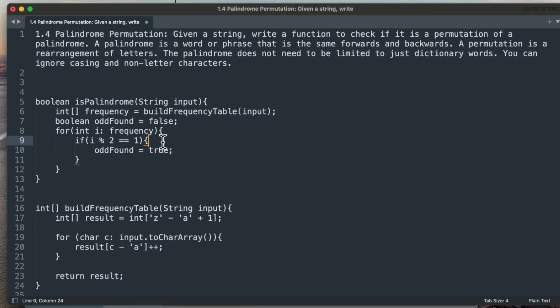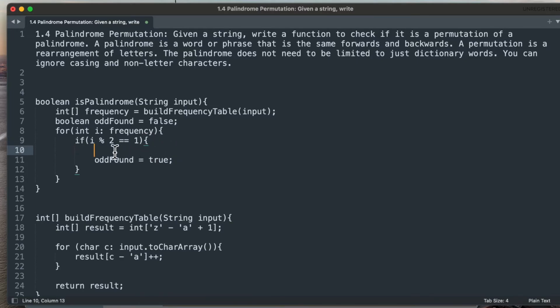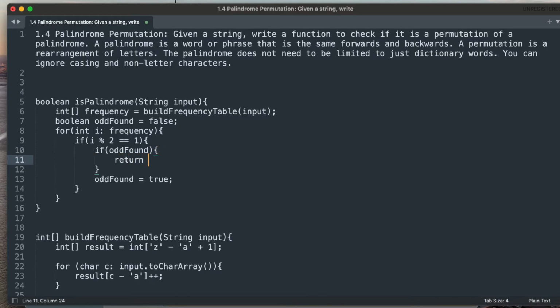Now think about it. Before we set odd found equal to true, what if there's already an odd number found, right? So in that case, let's say if odd found, that means there's already an odd number in this frequency table. In that case, the whole function will return false.